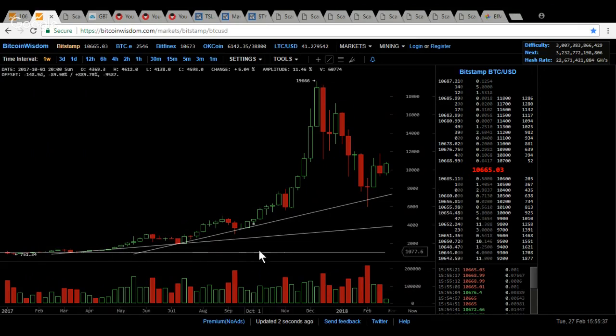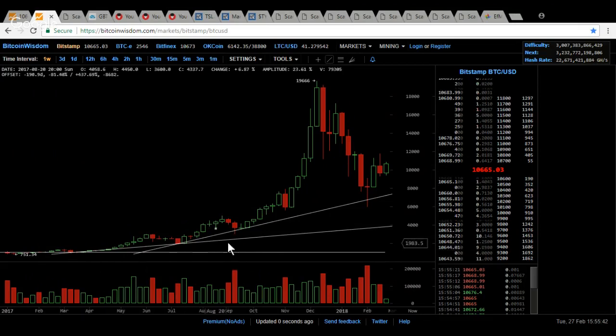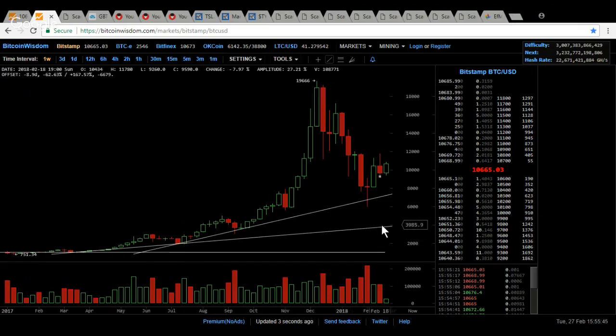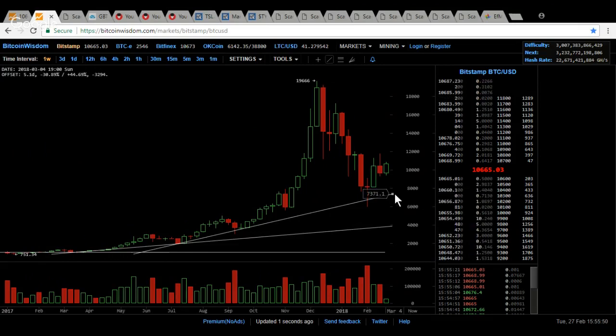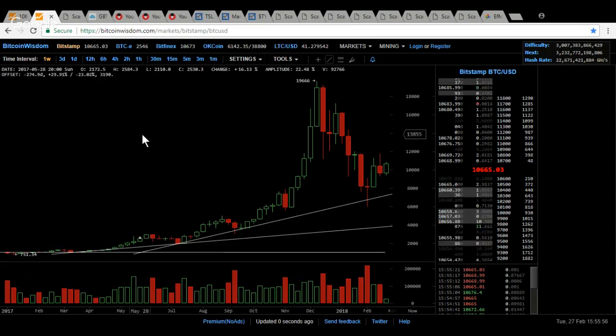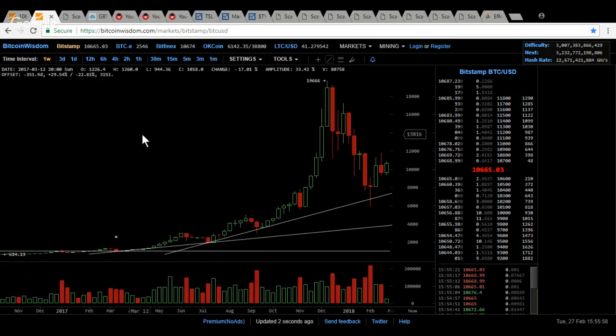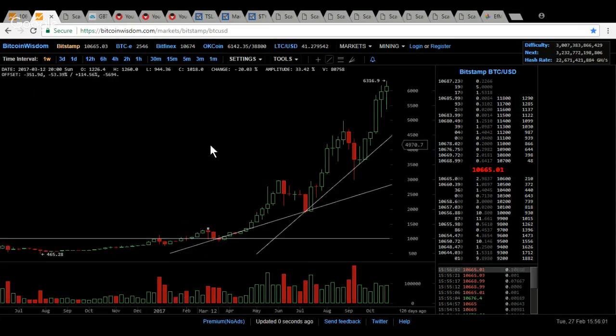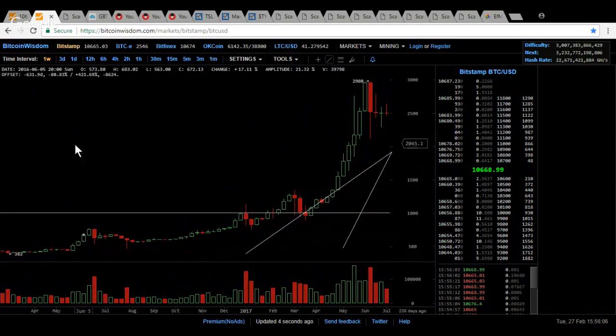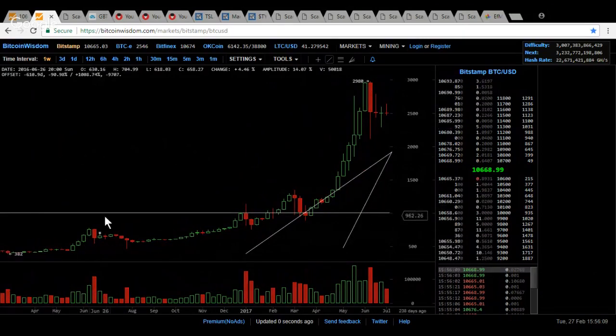This bottom line is phase 1. This second line is phase 2. And this line is phase 3. Now that's a little different than what I have shown before. I've made some changes and I will show you why and how. I'm going to move back into time and show you why I have put the phase 1 line right at this level, which is just about 1,000.